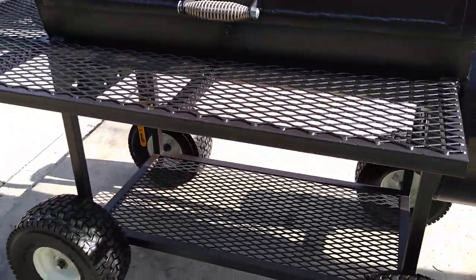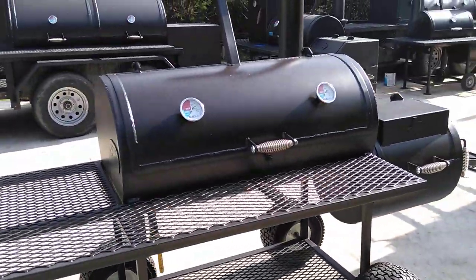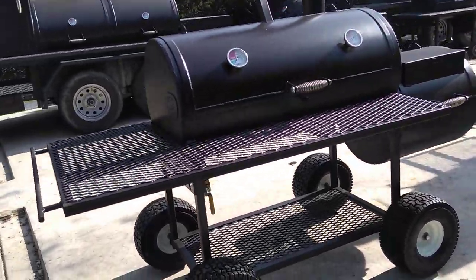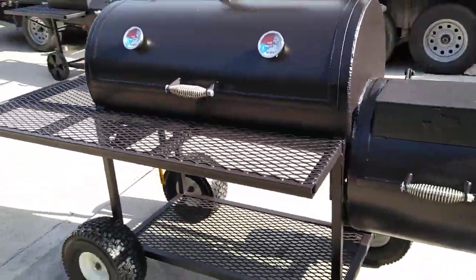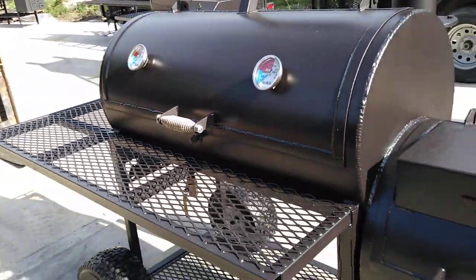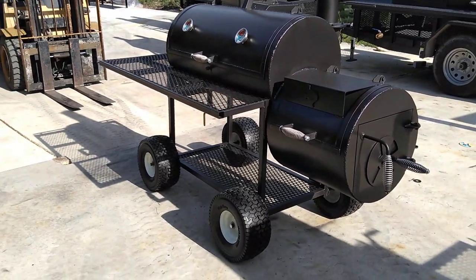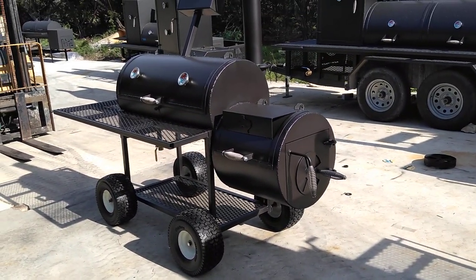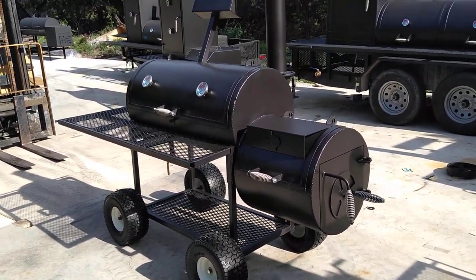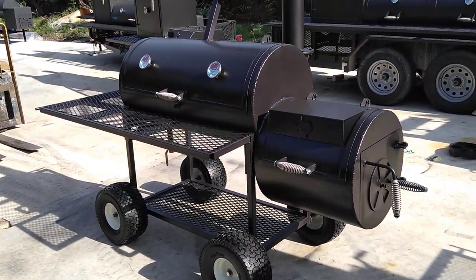I think they're about the right size wheel for some of these backyard pits — the 2030 size, 2040 size, even the 2048. They're super easy to roll and easy for us to retrofit with these tires. They give it that big wheel look if you want big wheels on your smoker but don't want to pay the high dollar for golf cart wheels. This is definitely a great alternative.